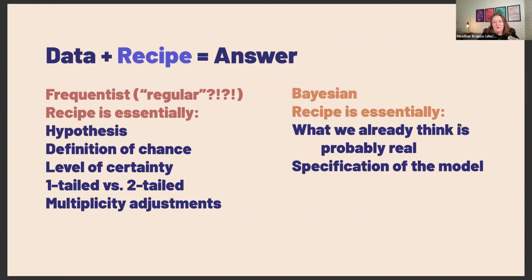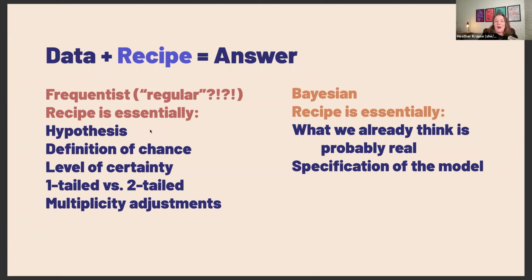So a Bayesian model, as we've talked about, quantifies the different opinions, such as what are the relationships between having a cesarean and having unmet need, and the specification of the model. What people often refer to as regular statistics is something that's called frequentist statistics. And this recipe is also full of subjectivity, but it's often subjectivity that isn't always clearly and explicitly defined.